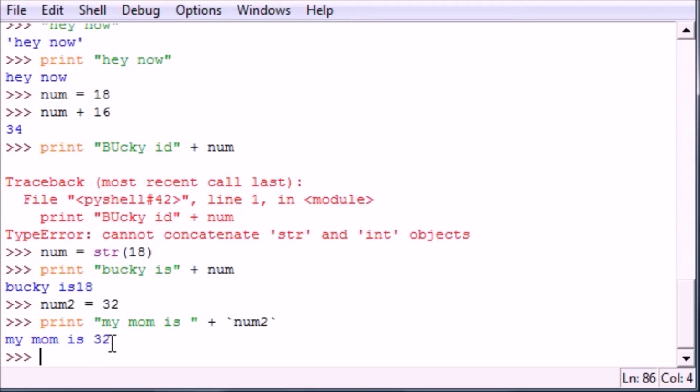And again, this is useful because if you don't, it's going to try to treat this as a number and this as a bunch of letters, and it's going to try to treat this as a math operator, and you can't add numbers to letters. It just doesn't make sense.